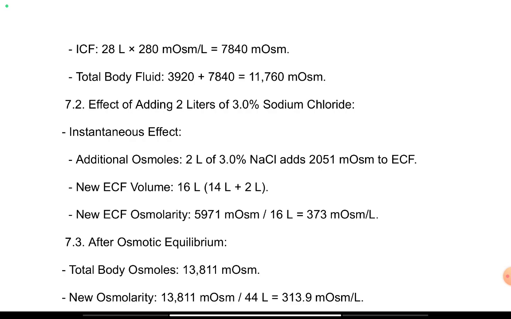And I said that mole and osmole are different in a situation where there are two participating ions in a substance, and the two participating ions here are sodium and chloride. So 1 millimole of sodium chloride equals 2 milliosmol. So you multiply that 200 by 2, you will get around 400 and something. I'm not sure of the exact value of that calculation, but those are the steps. That is already more than 286 to 300, which is isotonic. So that is hypertonic. That's just a simple calculation.